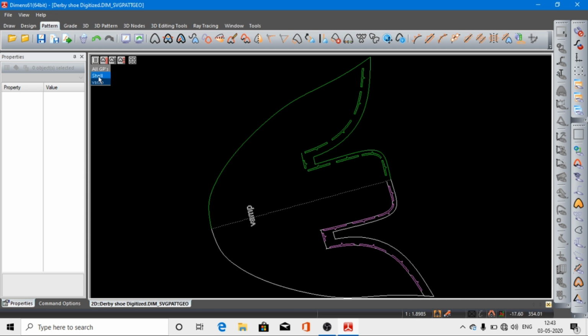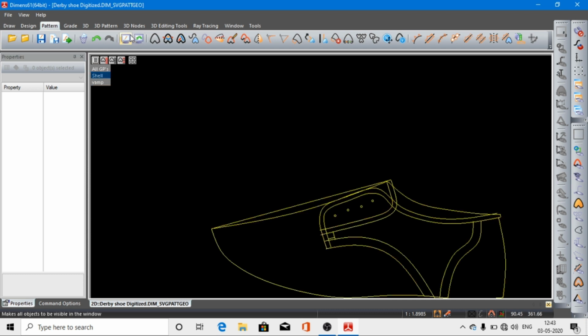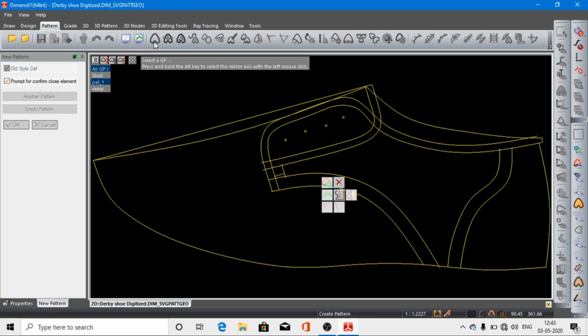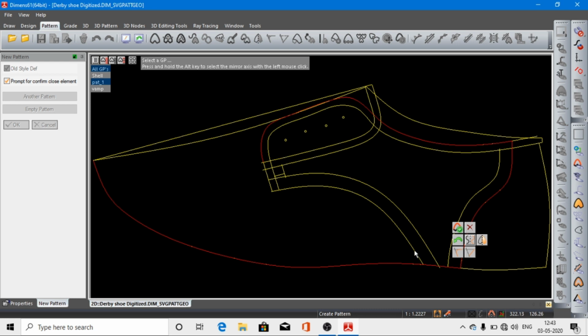You will have to develop the quarter pattern. So again you will go to the new pattern, left click over there, and then you will select your quarter portions by left clicking.